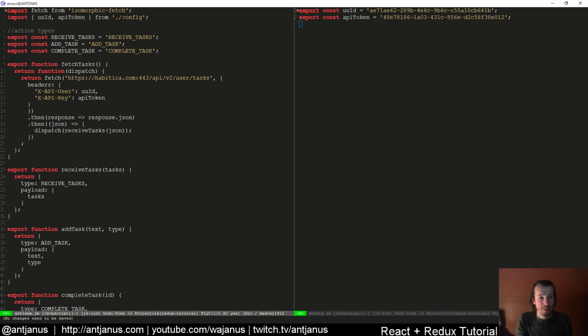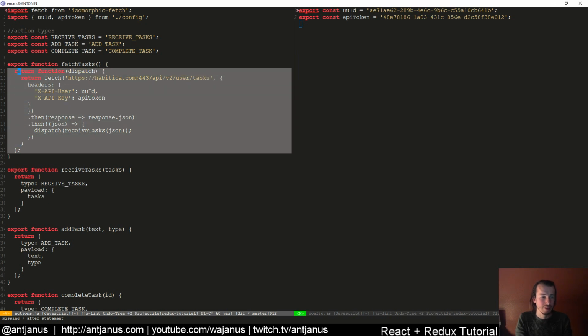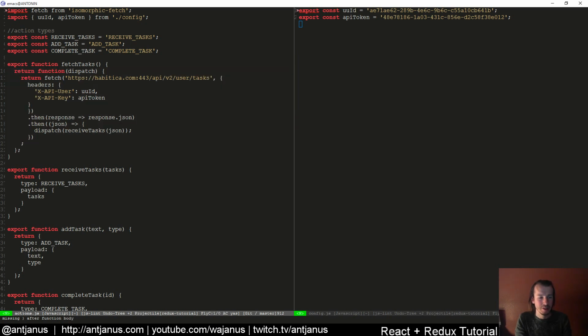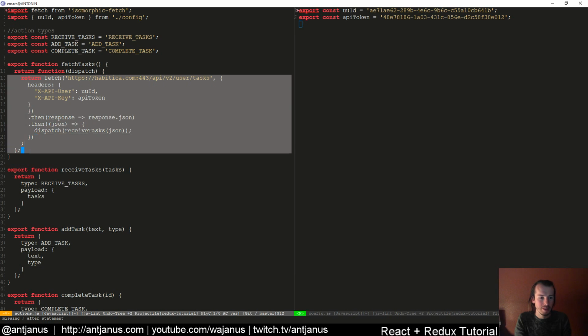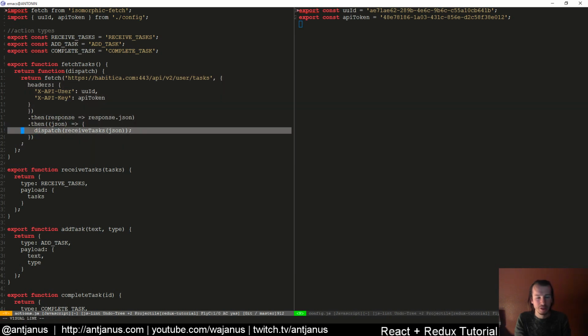All right, so that's pretty much it. So this is your asynchronous action creator. The reason I say it's an action creator, you can see that it's not returning any JavaScript object. It's returning a promise that upon fulfilling, dispatches another action. So in a way, it's kind of like a utility function that fetches everything we need it to do, and then it actually dispatches the action creator. It makes me want to say that this is not an action creator, that this is just a utility function in the end. But a good way to think about it is that it's an action.